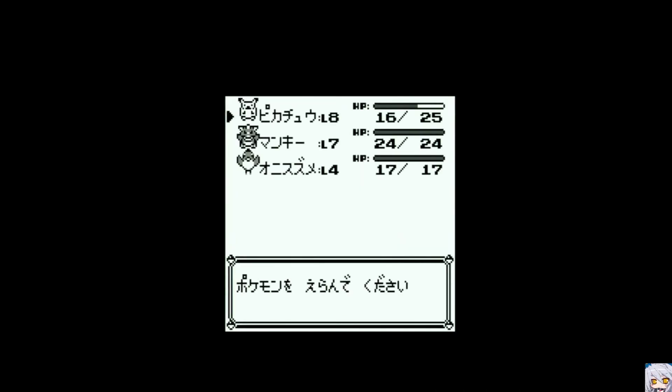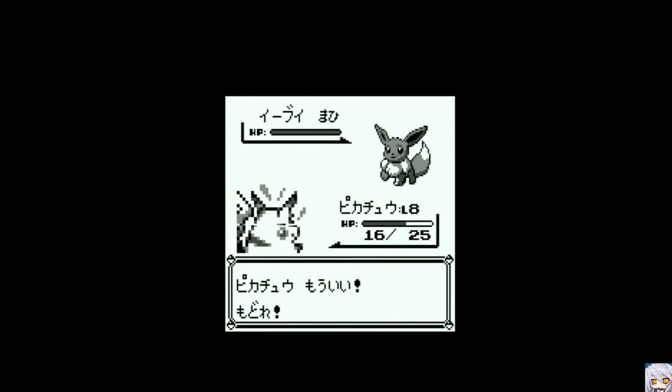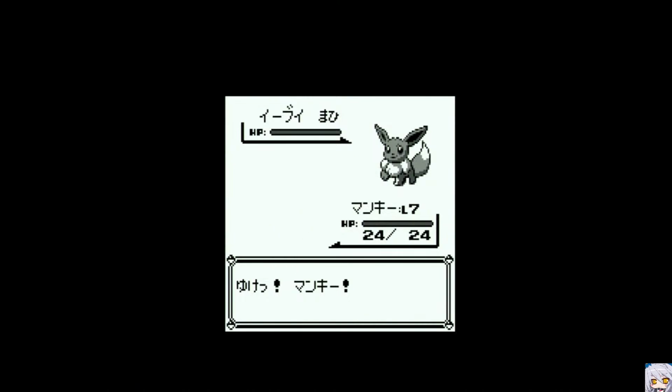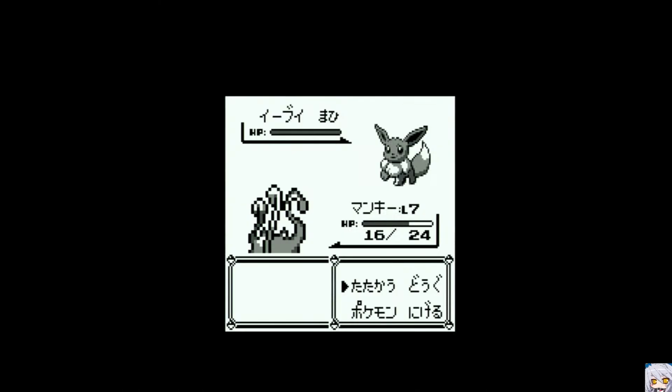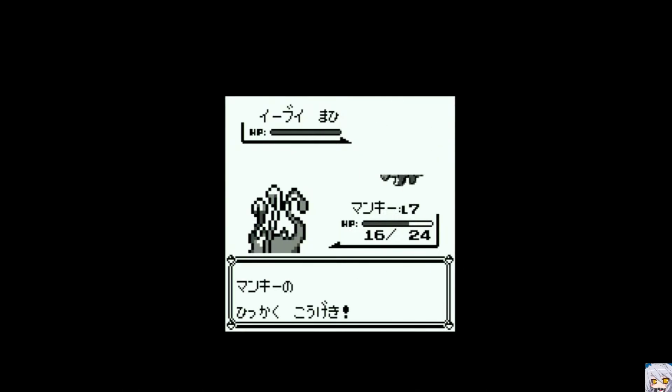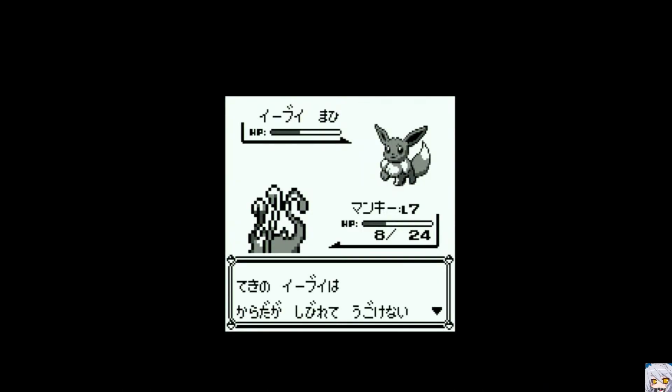Alright, I'm gonna switch. Come on, Mankey. Dang. Sure wish that he'd be paralyzed. Thanks. Thanks, game.